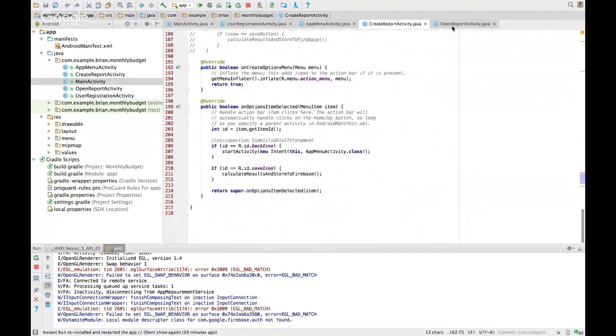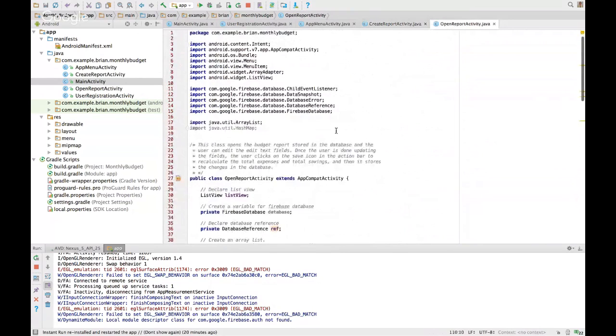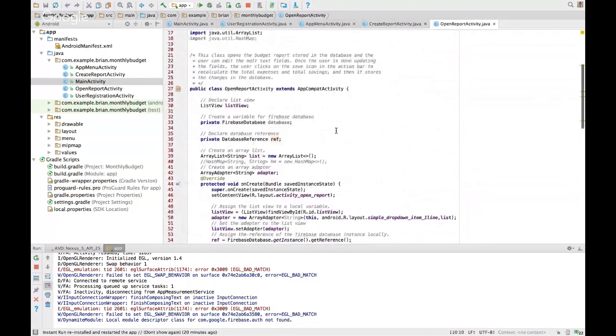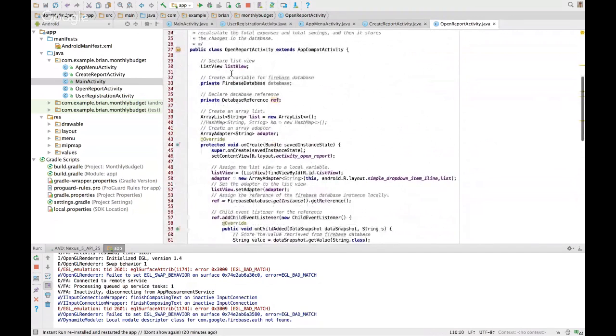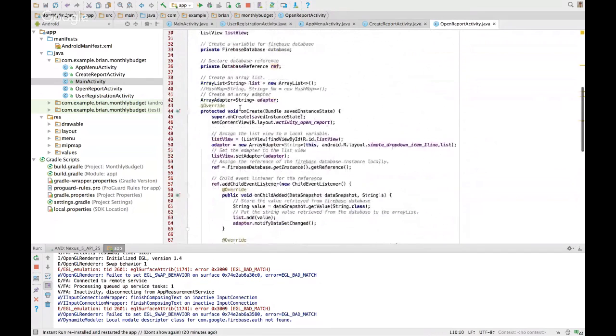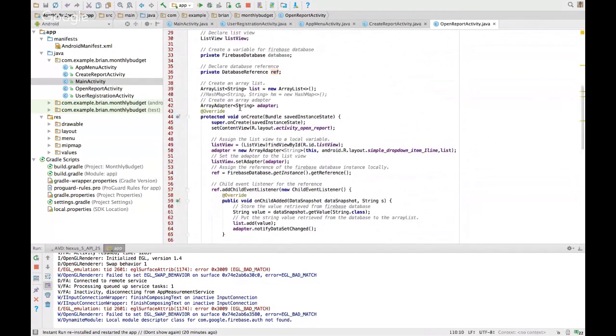On the open report, I'm just getting all the data from Firebase. I'm going to put everything in a list view, just for a quick example. I'm creating a database reference, an array list, and an array adapter.